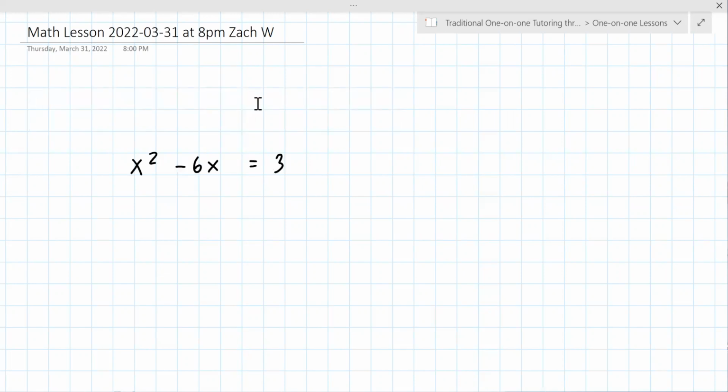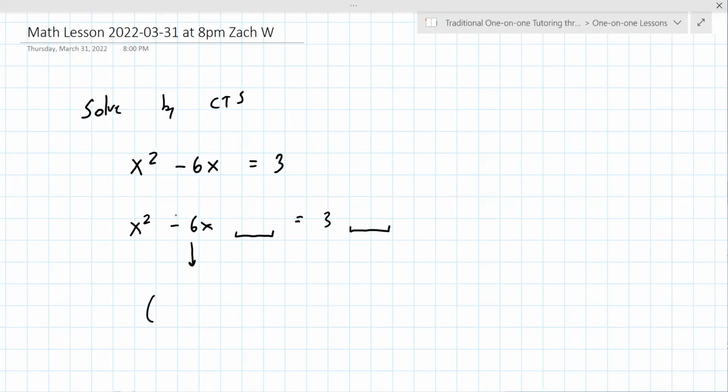So the instructions would say something like, solve by completing the square. Okay, and the approach that you and I have talked about in the past is you get a space there to the right of this where the number usually is, and a space there. And you have to figure out, well, what goes in that space. You do that by manipulating this middle number.